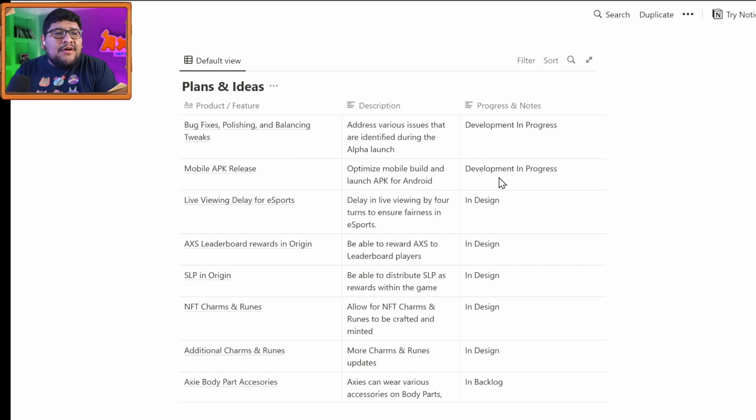Another thing that's also in the works right now is the mobile APK release: optimize the mobile build and launch the APK to Android. So they're just trying to optimize it at this point. The APK is probably going to release pretty soon. It gives me the vibe that they're just trying to optimize it to make sure it's the best for the launch. And once Android launches, that's going to be really awesome to see. I'm excited because I have a Samsung tablet and I really want to play Origin on a tablet.